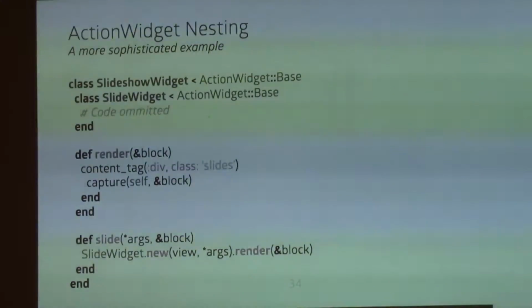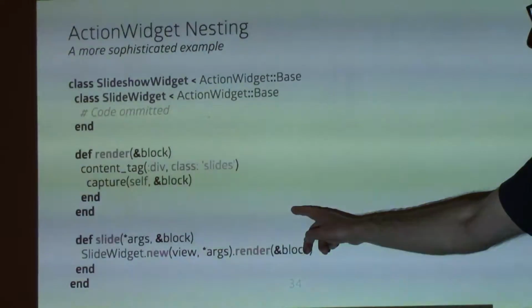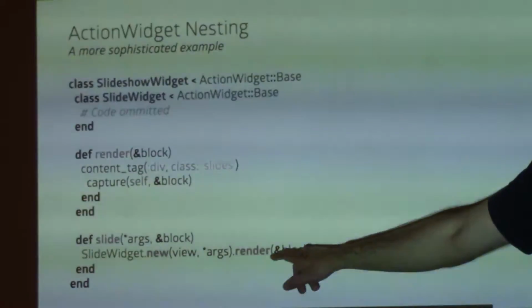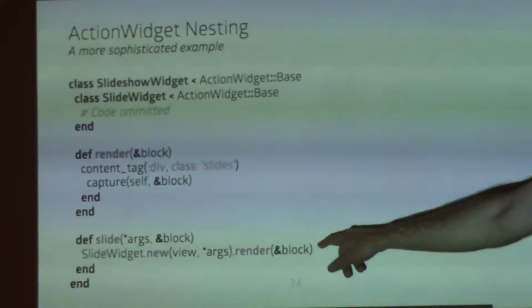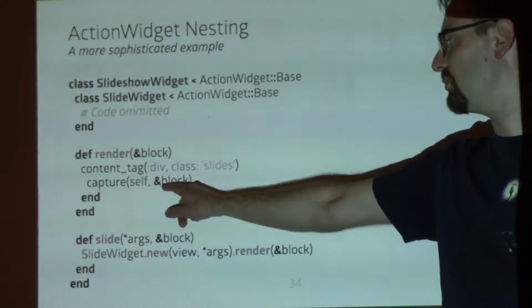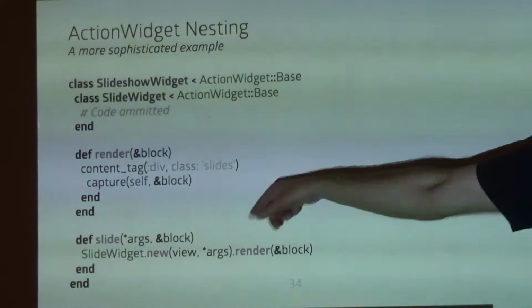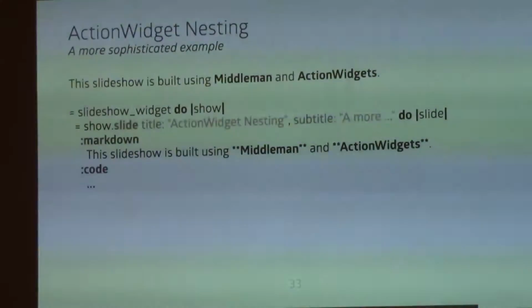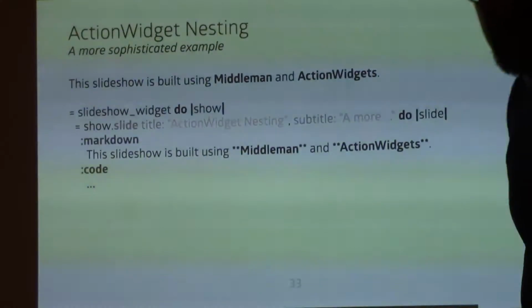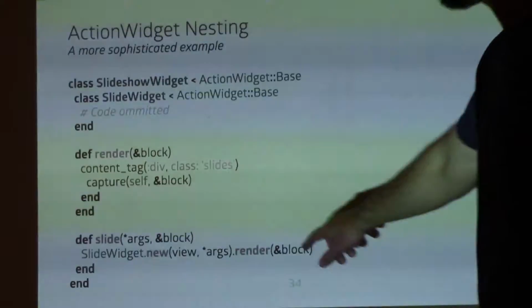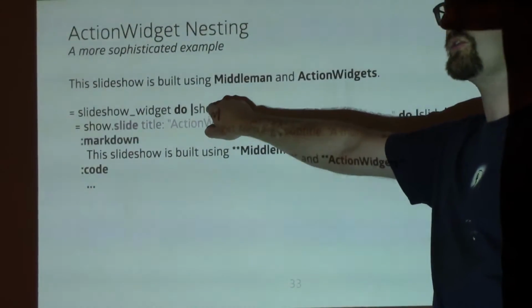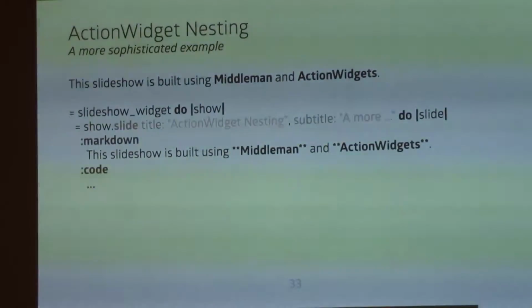So all you essentially do is you can define arbitrary helper methods in your widget definition, and then as soon as you pass the widget to the block you can make use of all these helpers. So if I go back one more slide, well, self in this context refers to my slideshow, and then show refers to this particular instance of the widget.